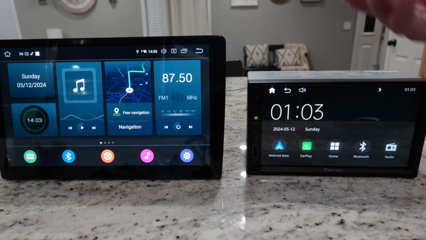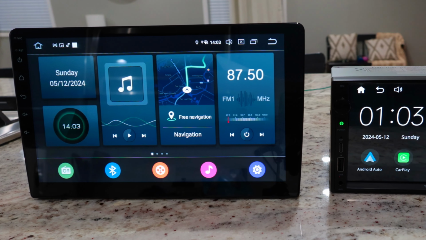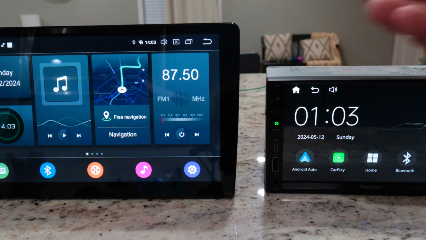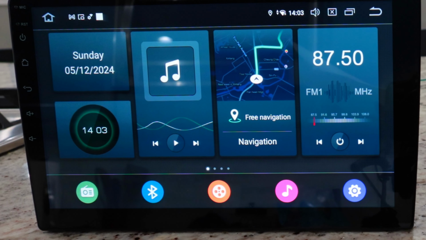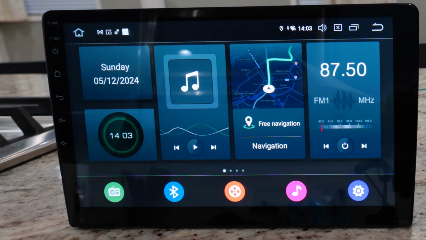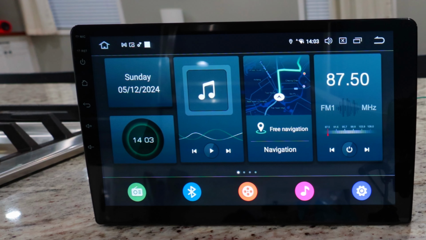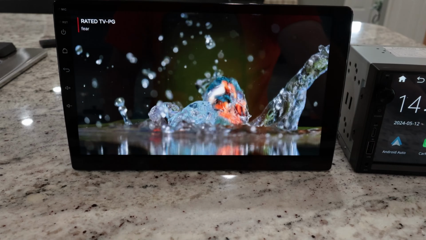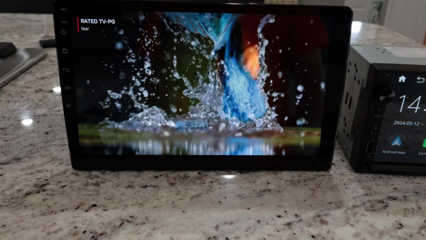Once we turn these on, we're going to look at the screens. Both are QLED screens. The Android is a little bit bigger, so it does have higher definition at 1280 by 720, while the Linux is just 1024 by 600. Although they both use a QLED screen, the Android is much more vivid and dynamic, and it has a higher contrast, making the colors pop more, which is not only important when you're using your navigation, but it's also important when you want to use the Android to watch movies and TV shows.